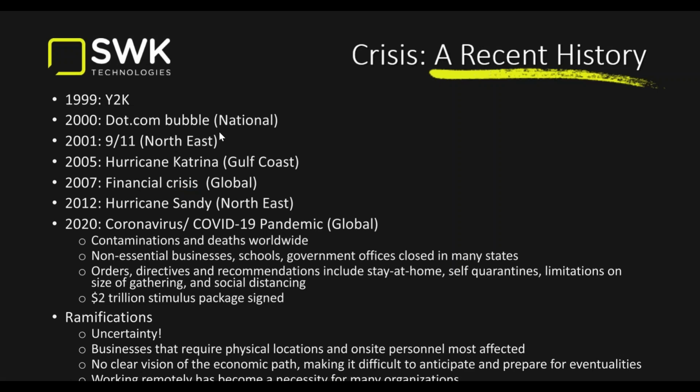Every few years, we encounter a new crisis. Remember Y2K? In retrospect, it's easy to disqualify as a non-event, but if you recall, there was a lot of hype and anxiety leading up to it. What's important about Y2K is that the 90s were the time when online businesses really took off, and the concerns over the so-called millennium bug brought business continuity and disaster recovery concepts to the forefront of technology strategies, concepts that we're applying today. Soon after that, we saw the dot-com bubble burst from those way overvalued internet companies from the 90s. You remember the ones with all those Super Bowl commercials that they could barely afford.